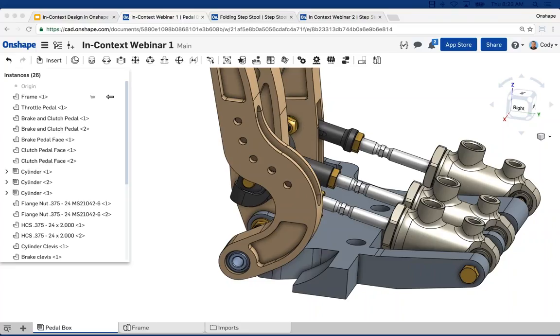Presumably, you can hide unwanted parts in the assembly before creating the context. Yes, and this is a very good tip. When you create a context, when you right-click that part and say Edit in Context, it takes a snapshot of the assembly as it exists at that moment. So all the hide and show states of the parts, the positions of parts, very important. Make sure that you have the parts positioned properly, you have parts hidden or shown that you want in your context, and then edit in context. Okay, so a very good tip.